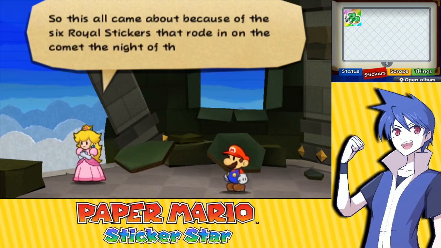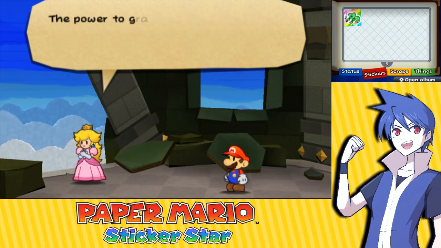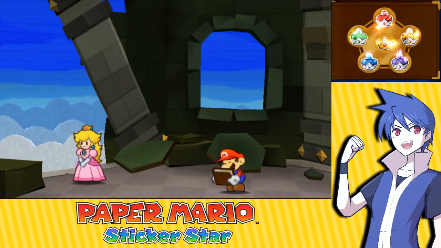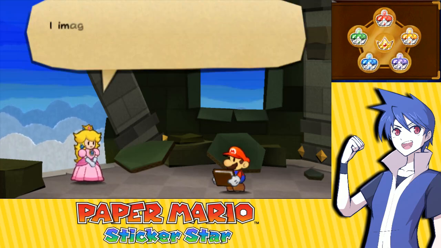So this all came about because of the six royal stickers that rode in on the comet the night of the Stickerfest. The power to grant wishes can bring disaster if used without wisdom, wouldn't you say? Yep. Look at them all. And Mara just looks down at them. That's cool. Ah, so those are the royal stickers.